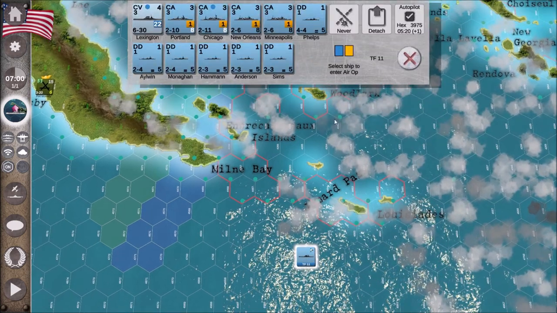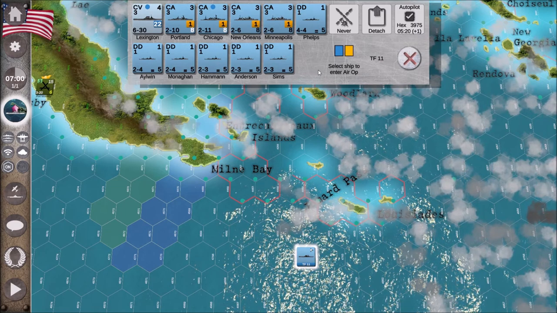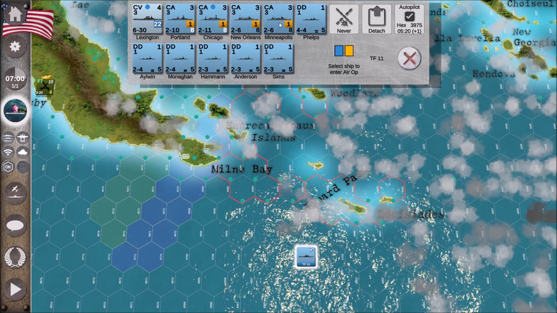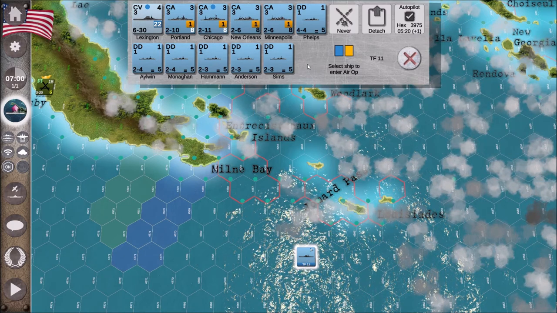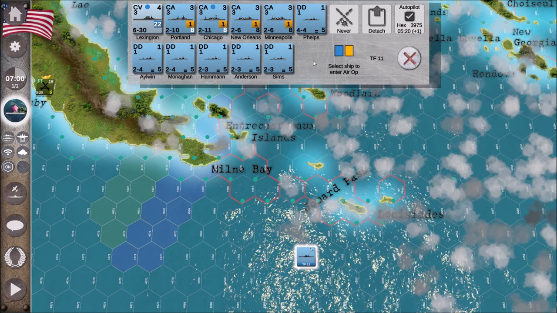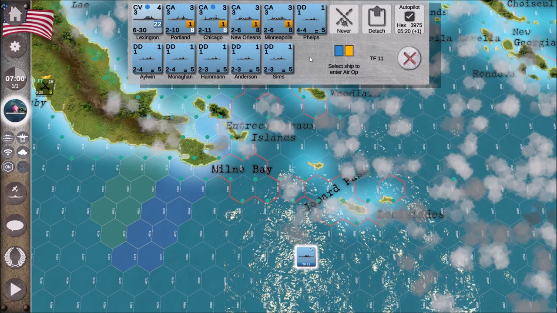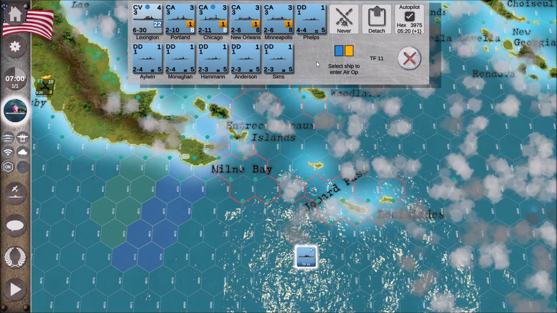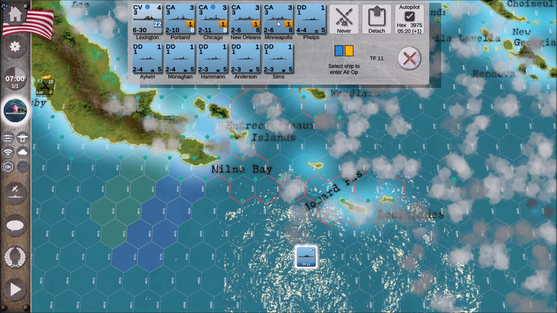Okay, this is what we're after. So we've got the Lexington, 3-4 heavy cruisers, and six destroyers, and it looks like we've got seaplanes. Select a ship, so I could actually send out seaplanes from these.